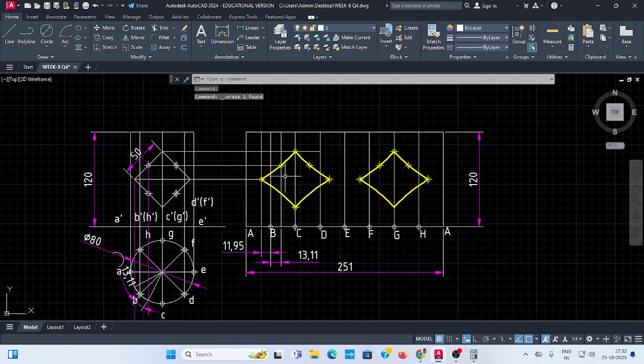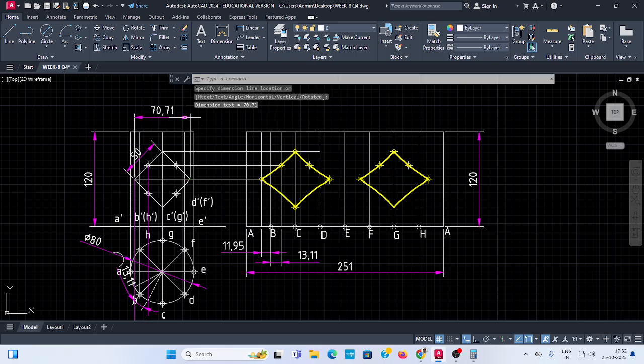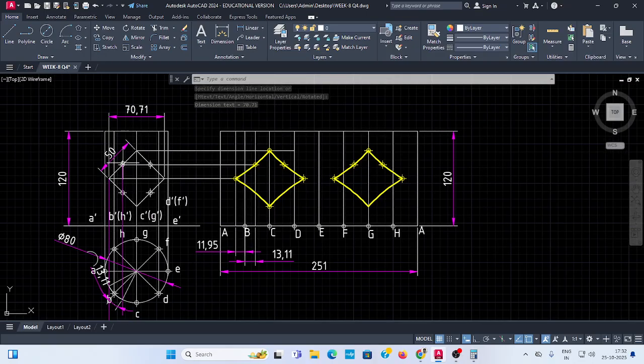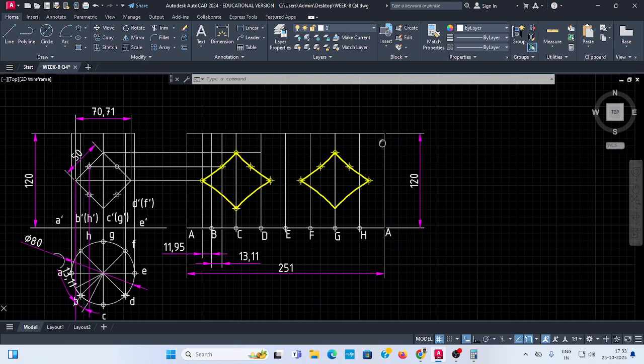Okay. This is the final solution of the development of the cylinder. Now we are checking this linear from this square hole. It is 70.71. Okay. In the circular portion, it is 70.71. Okay. This is a through hole, so we find two holes there.